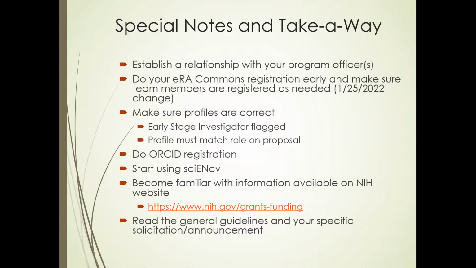And what NIH has said is that as different series of solicitations are coming out, so for example, R21s, R01s, they're going to start including this requirement with them until they get it in all the solicitations that are coming out. SciENcv, they've announced that as of some point in fiscal year 22, they are going to start using SciENcv as the primary source for you to generate certain information like current and pending and possibly biosketches. So we highly recommend that if you haven't done those two, that you get started on them.